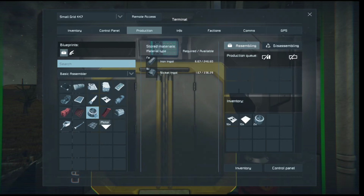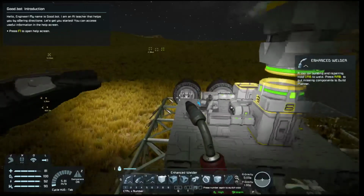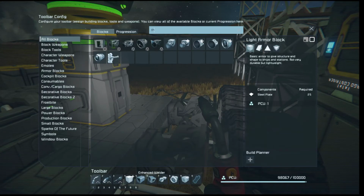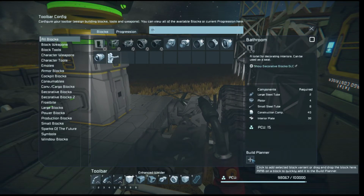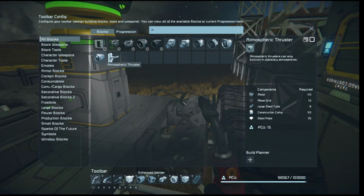So just to build, maybe I don't need four on each side. I don't know. Let's look at, is there any type of build planner? Click to add selected block variant or drag and drop to the block here. MMB on a block to quickly add it to the build planner. Okay. What's that? What's the build planner?